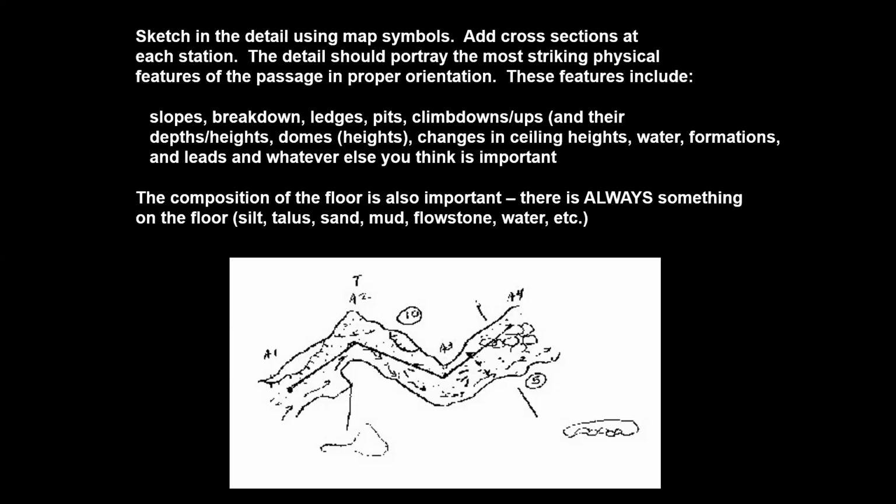As I went from A1 to A2, I drew all that in first. And then I went from A2 to A3 and I drew all that in. And I went from A3 to A4 and I drew that all in. I did it as I went. Put the cross sections in as I went. I did the profile as I went. That's really, really important.